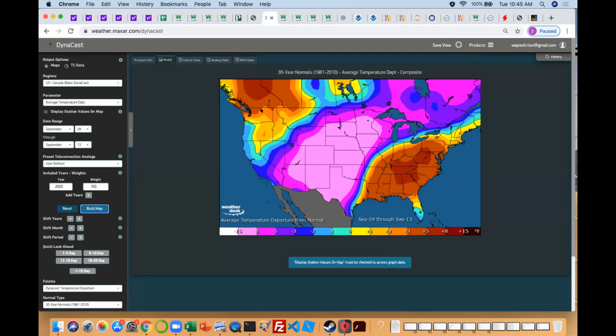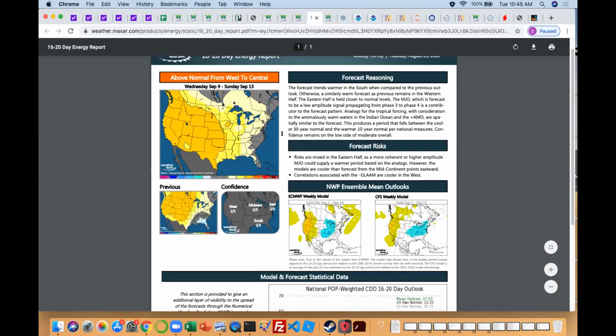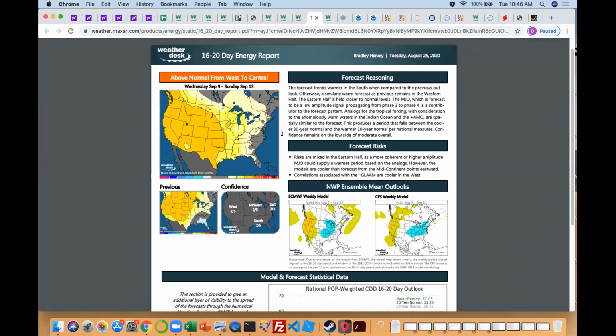This is also, I think, a good reason why we like to think in terms of probability and risk. In my company, we typically don't show just a map or come up with a single CDD outlook. We like to think in terms of the probability distribution of possible outcomes. And I know that we were still tilted warm that week, but I think we were trying to apply a little bit greater weighting to some colder scenarios.